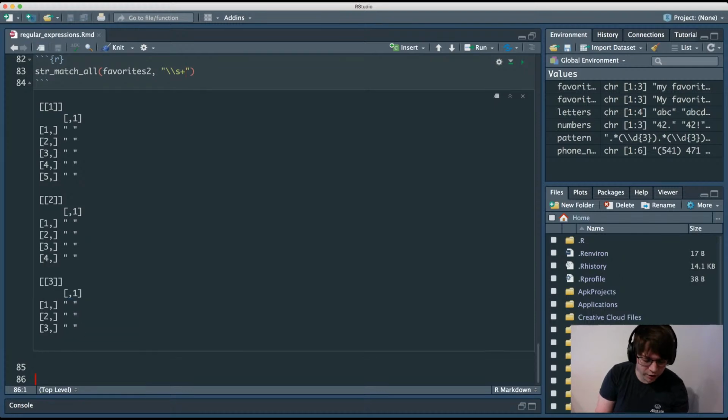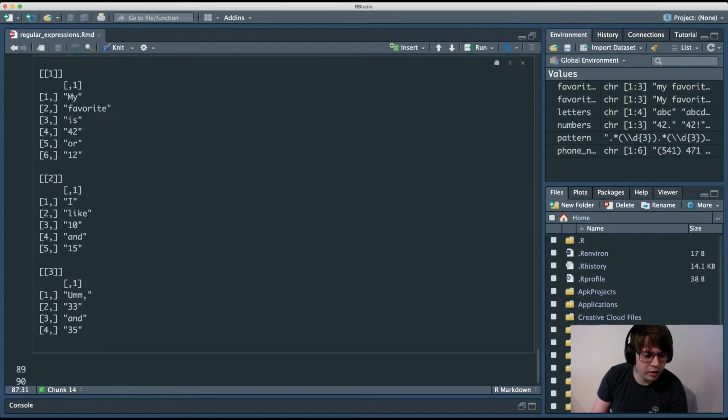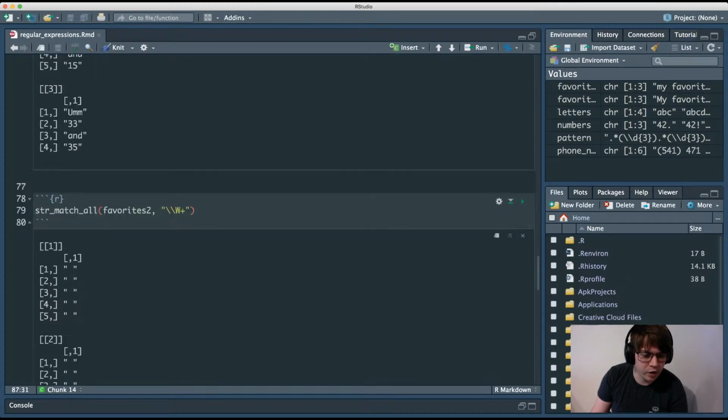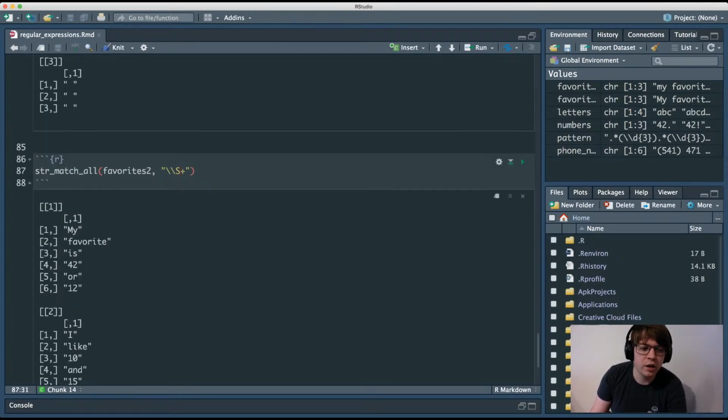One more time, let's compare this with the opposite, capital \S. And you can see this time, the only difference is we get the comma versus lowercase \w, where we didn't get the comma. So if you're particularly interested in dealing with white space, \s is useful.